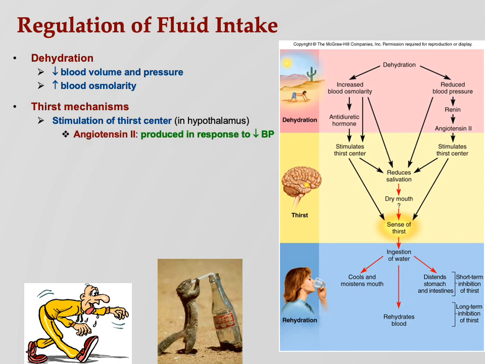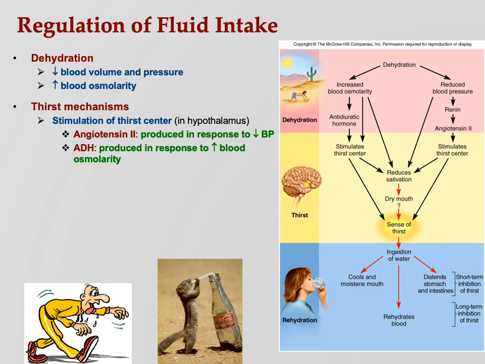What's going to be involved here? Well, remember, when your blood pressure goes down, because your stroke volume goes down, because your total volume of water went down, that started the renin-angiotensin-aldosterone system into effect, and you produced angiotensin II. Remember, one of angiotensin II's properties is that it works on the thirst centers in the hypothalamus. It's produced in response to lower blood pressure, but it makes you thirsty so that you'll get more water, therefore your stroke volume goes up, therefore your blood pressure goes up.